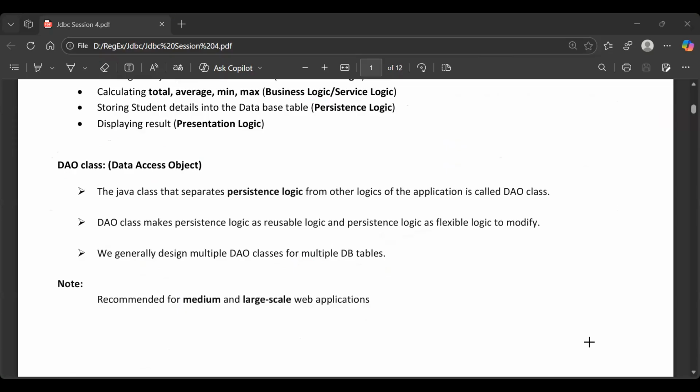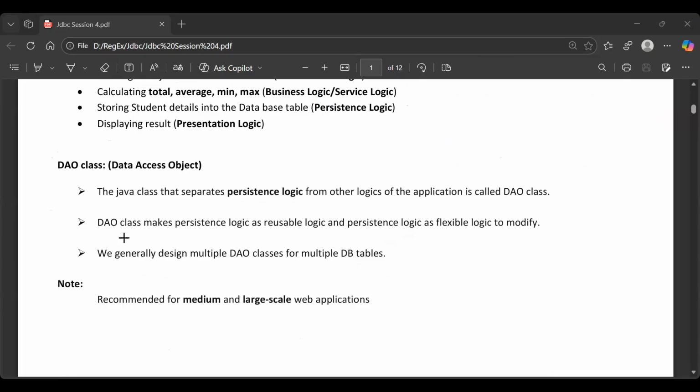Here we can use the DAO class, the data access object class, when you want to separate the persistent logic from other logics. That is technically called DAO. With the help of DAO classes, we can clearly separate persistent logic from other logics.